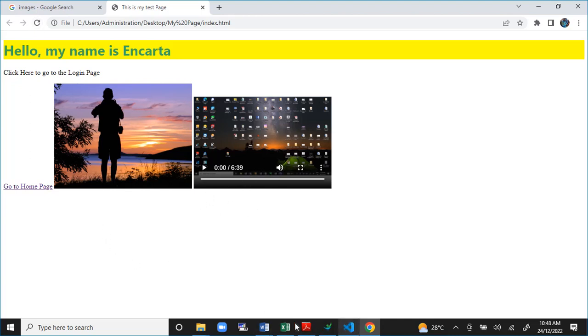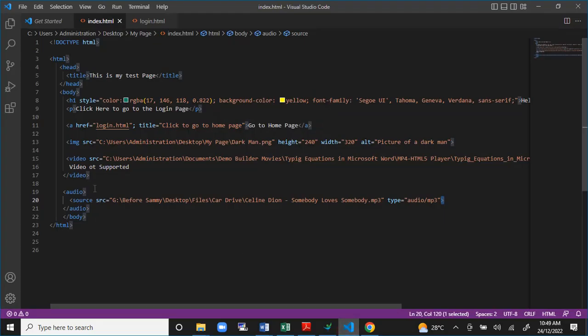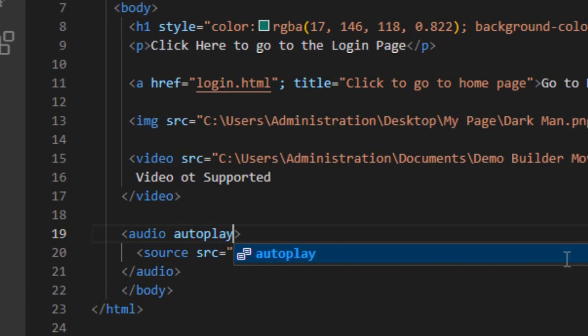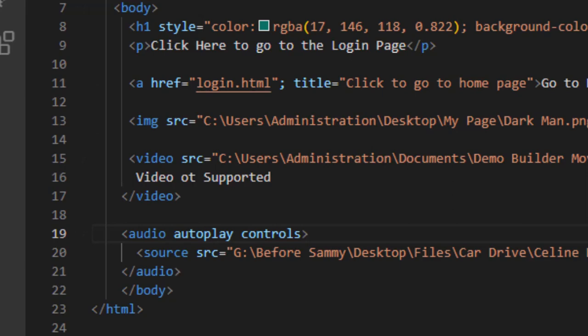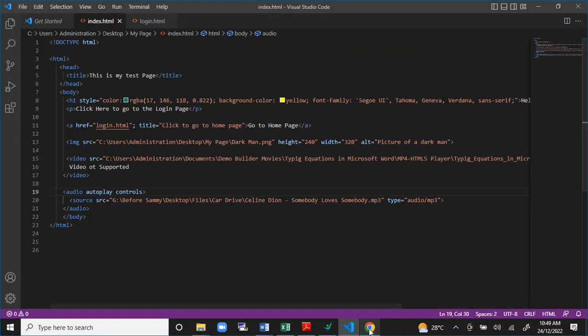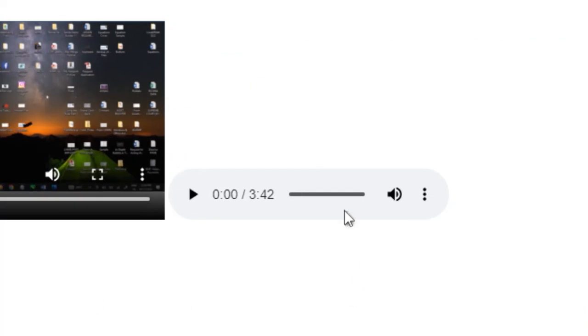Okay, so file, save. Let me come to my browser. Oh, why is my audio not playing? Okay, so let me come back and have my audio here, have the source. So I've indicated the source of the audio, and the type. Okay, I think we have to add something in the opening tag. So in the opening tag here, we have to add autoplay, and we have to also add controls to the audio. These controls are what give us the play button, the pause, the stop, the volume, and what have you. Okay, so let me save this, come to my page, reload, and we have it down here.